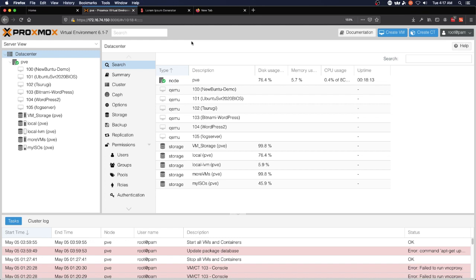And other than one little nag screen when you first go into the web interface, it doesn't really bother you about subscriptions. So that was sort of my reasoning for switching to Proxmox.